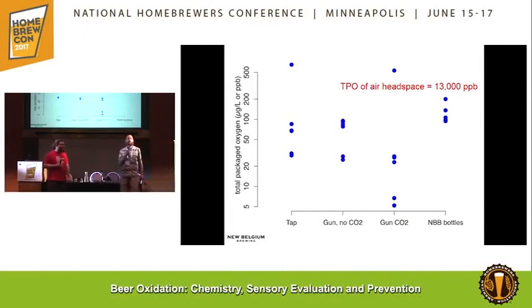It'd be tempting to say, well, that didn't work. But in fact, that did happen. The machine's not going to lie. If it reads 500, it means there's 500 in there. And this is what separates us as homebrewers from that bottling line at New Belgium: we're going to have occasional slip-ups. We're going to have high DOs occasionally. So just maintain your process to be really consistent, and look from bottle to bottle.